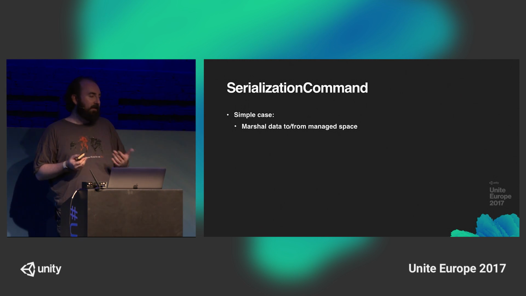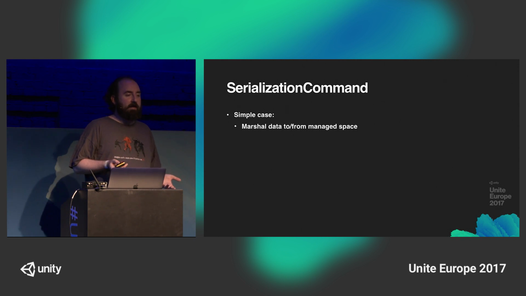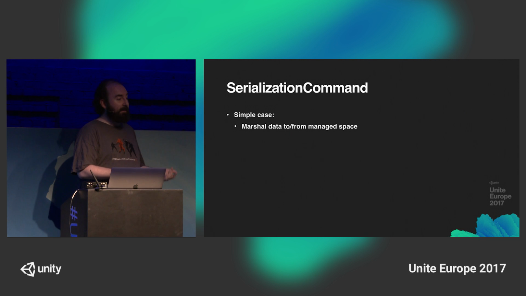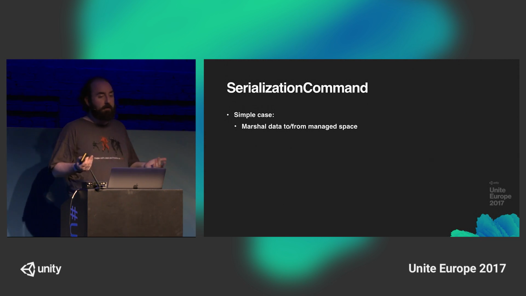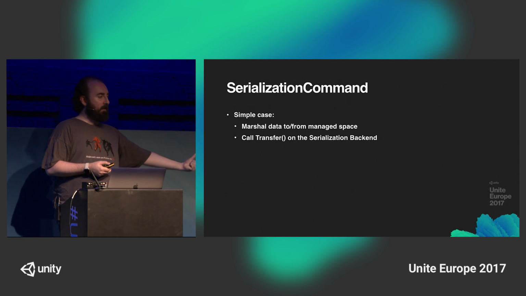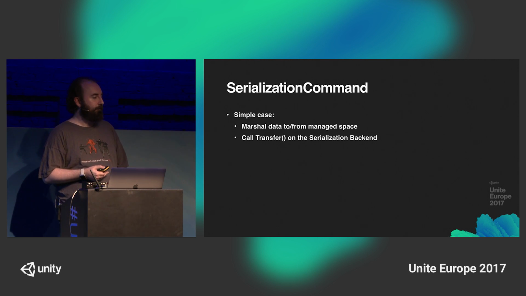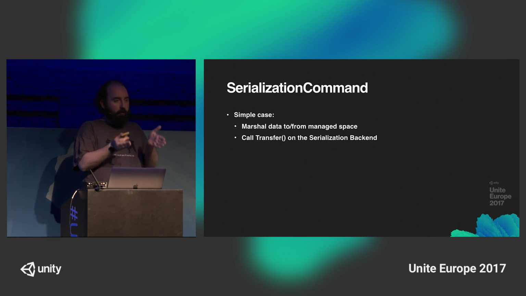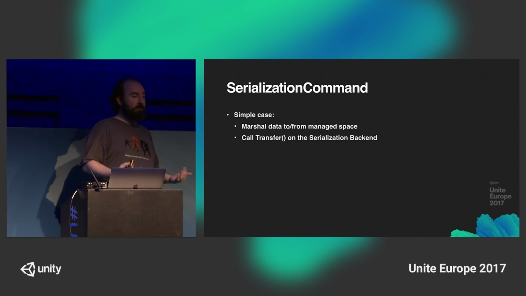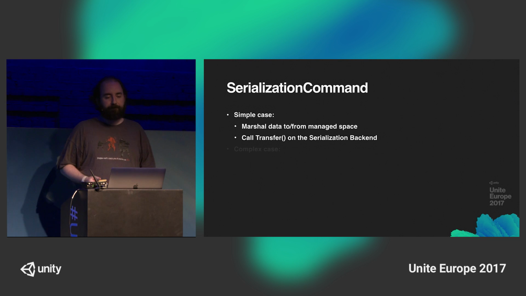In some cases, we might do a little bit of conversion. Strings in .NET are UTF-16. In Unity's backend, they're usually UTF-8, so we do some conversion of string types, for example. And then having marshaled it through, it's then call transfer on the backend. So that's all that these little functions do, is they sit on top of the serialization backend and allow themselves to be plugged together, like dynamically constructing that render settings transfer function, piecing it together at runtime.